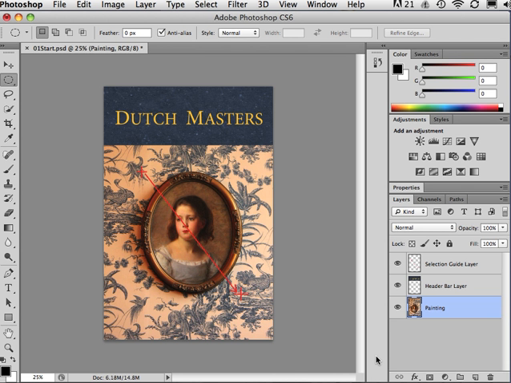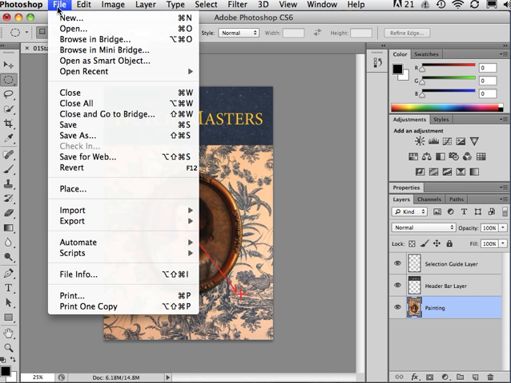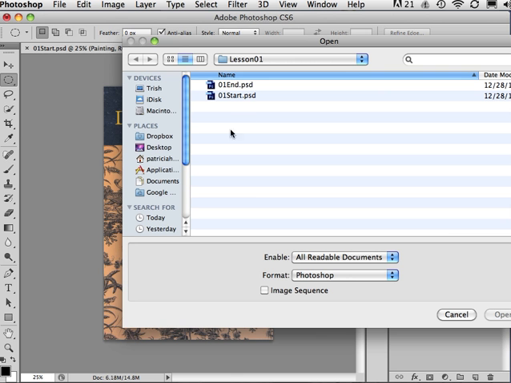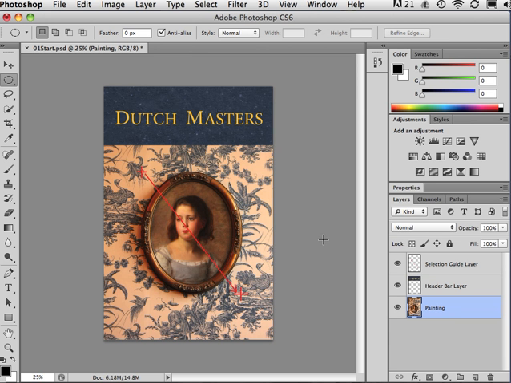Hello, my name is Patricia Holmes and I'm your Photoshop instructor, and we are beginning in Chapter 1 with learning Photoshop, the interface, and some of the tools. If you have not done so, go into File, go Open, and open up the Start file for Chapter 1, and let's go ahead and get right to it.